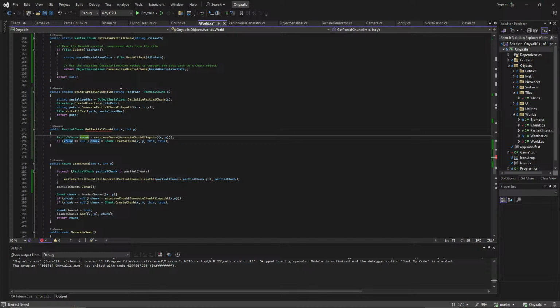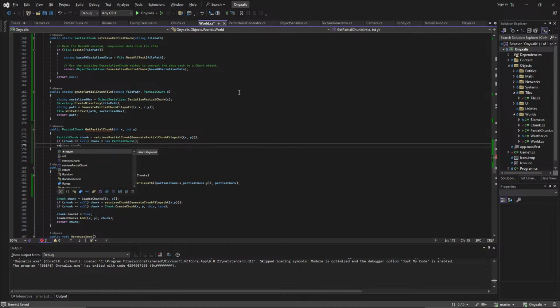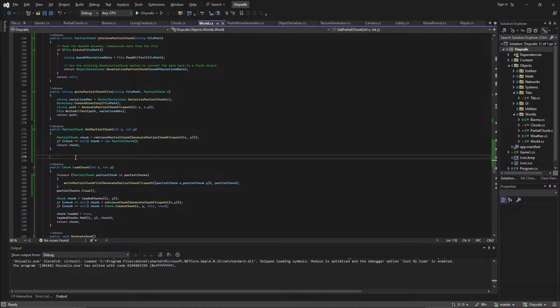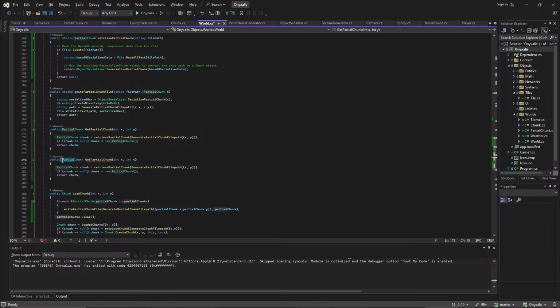Partial chunk equals receive partial chunk, create partial chunk file path. Chunk equals new partial chunk. Boom. And return chunk. We can also do the same for chunk as well.